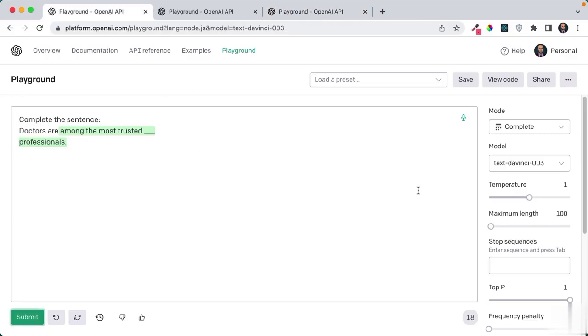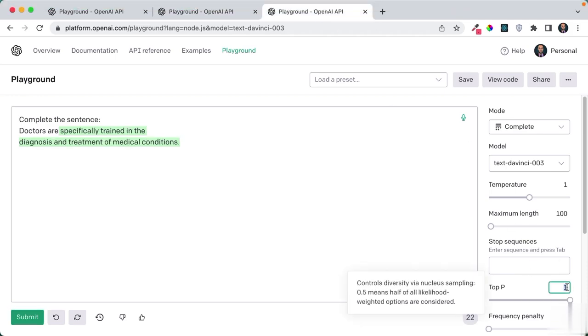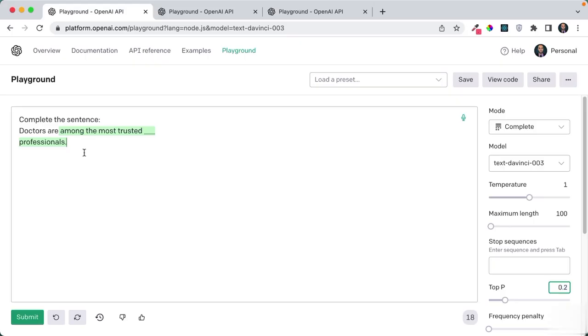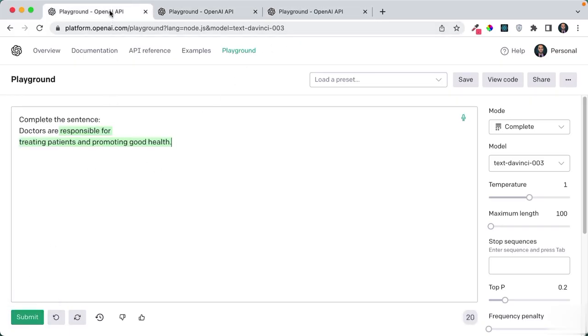Now let's reduce top P to 0.2, for example, and run the prompts. So as you can see, the model this time is more focused and conservative.